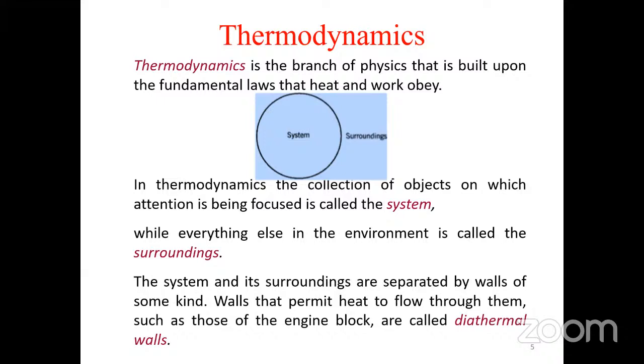So what do we mean now? Let's take the system to be a human being. What you're studying is a person. The system is a person. The outside environment where the person is, is the surrounding. And there is something separating the surrounding from the system: a wall. In the case of a human being, the outside skin is the wall that separates the system from the surrounding. If a room is your system, then the wall of the room is your wall, and the outside environment is your surrounding. I believe you understand this. As we go on, you should understand.